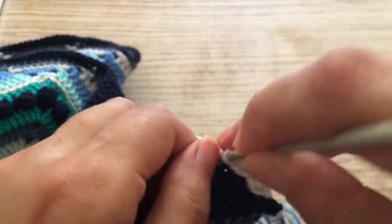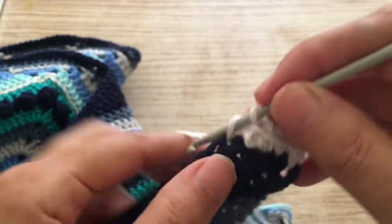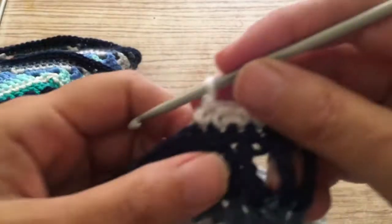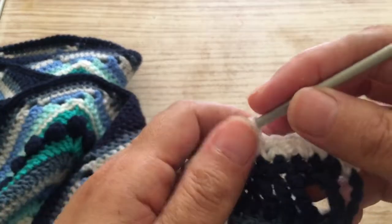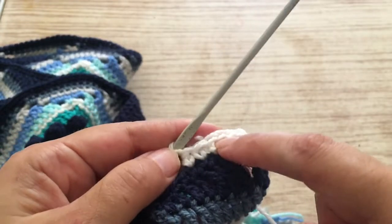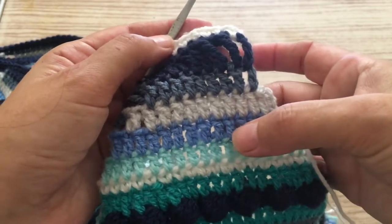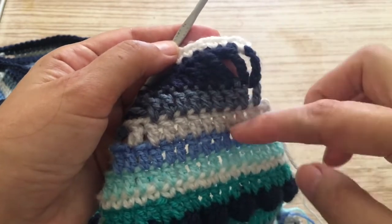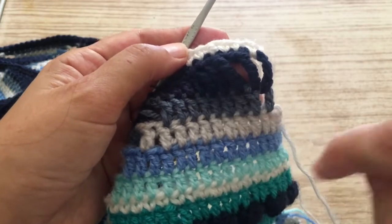We finished here with a single crochet the row before. Now we're going to do a single crochet in every one that you have, all here, single crochet. When you are at the last stitch, you turn around and you continue with white, doing a single crochet. So 2 rows white with single crochet. Then you change color. This color, 2 rows, single crochet. You change color, 2 rows, single crochet. Change color, 2 rows, single crochet, until you have this color. When you have this color, I will tell you what to do.